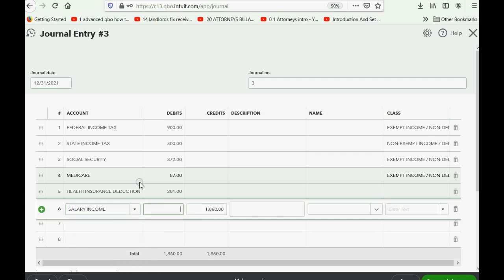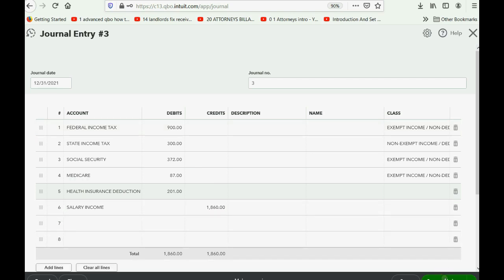That amount is the difference between the gross pay that we recorded in the prior video and the net pay that I changed it to show you what it would look like if you only recorded the net pay during the year. That means that your salary income was understated because the proper amount is the gross amount, because that's what you earned. So after I save this journal entry, the salary income will become the gross amount, and each of the expenses will be recorded properly in their classification, and the numbers will be exactly the way they were at the end of the prior video.